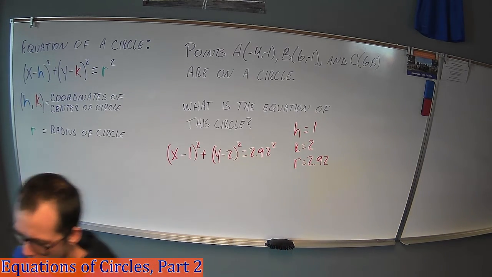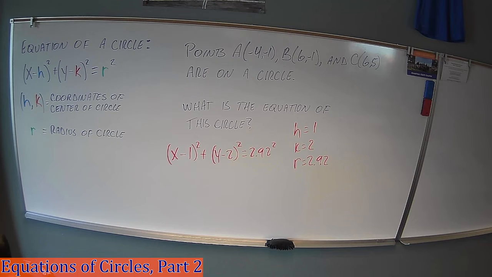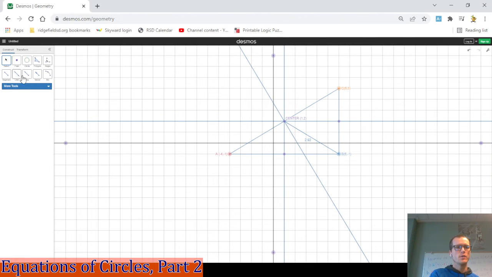If we go back to the Desmos we were just looking at, we can see if we use our circle tool, again, it feels like cheating. You just click on the center. This is how you start to create the circles. And if you move your cursor out, I'm going to move it and click on one of our points. And notice that this circle goes through the 3 points that we wanted it to. Pretty cool. It goes through A, it goes through B, and it goes through C. And the equation of the circle is the one that we just created on the board.